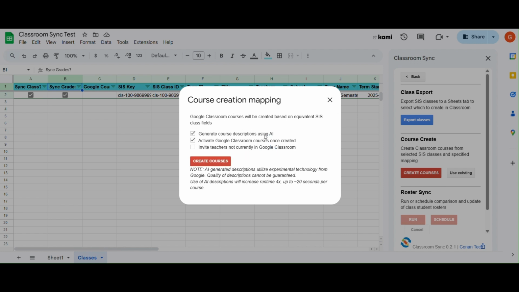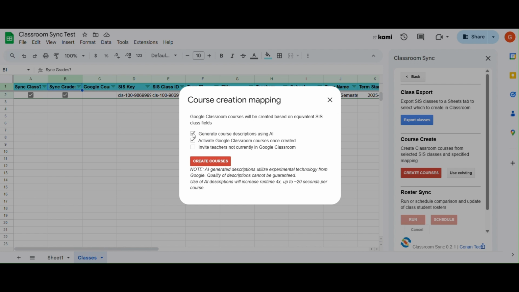One option we do have in the AI era is that, using the class name, the level, and the subjects, it can generate a course description for you. Your student information system may already have a description in there, but unfortunately, the OneRoster standard at this point does not include that data.